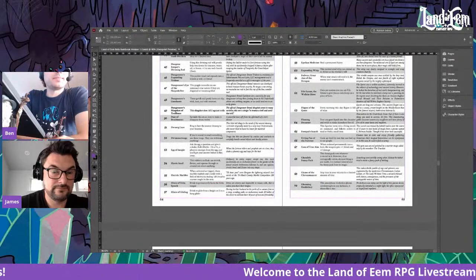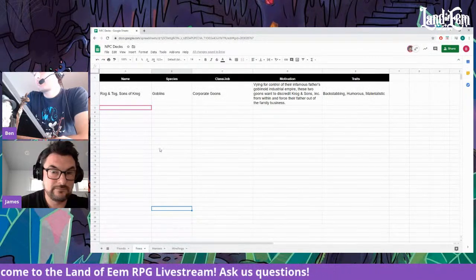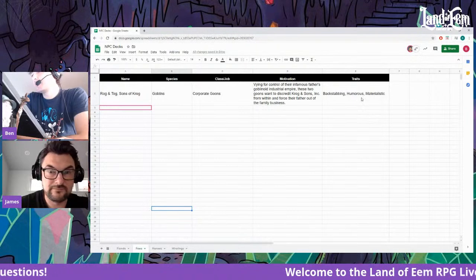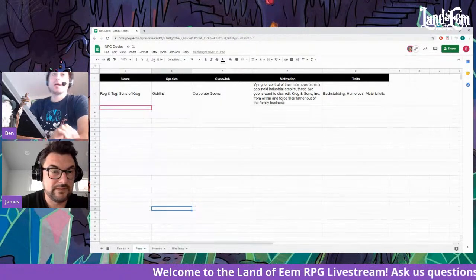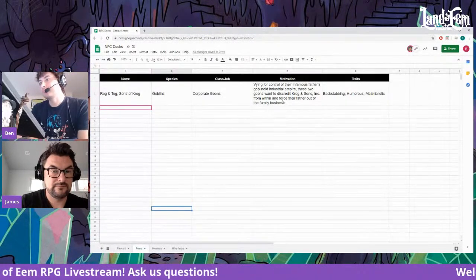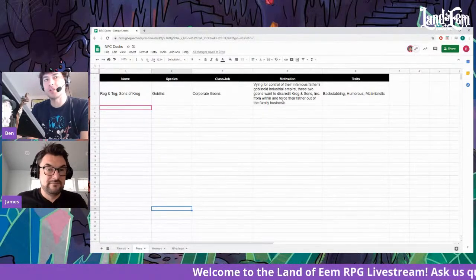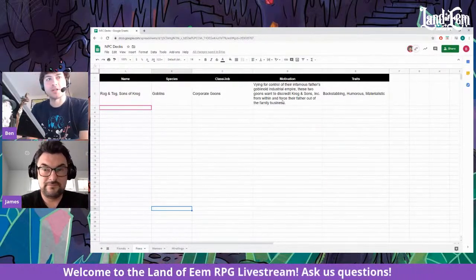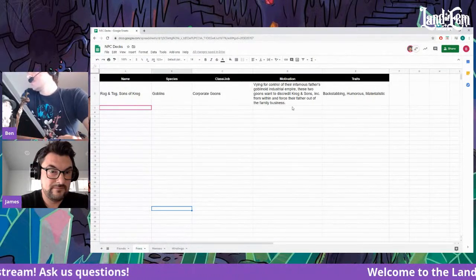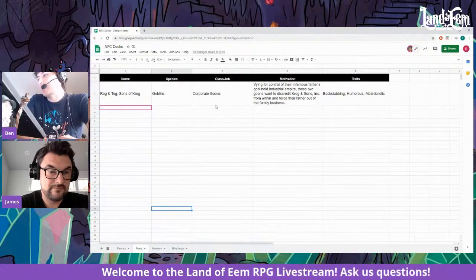So let's get to that. We started an example of what we're doing. We are making NPC villains, basically. We're going to make their name, species, class or job, or whatever they do, their motivation, and the traits that they have, so a GM can easily plug and play a bunch of characters in our world.